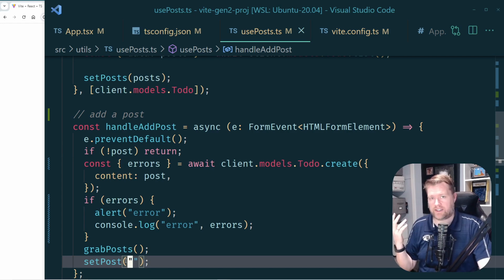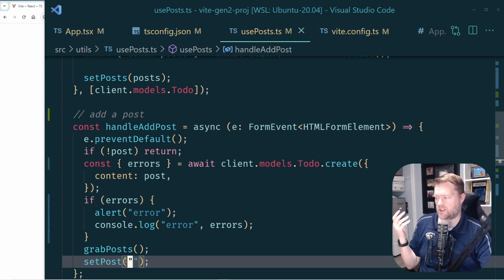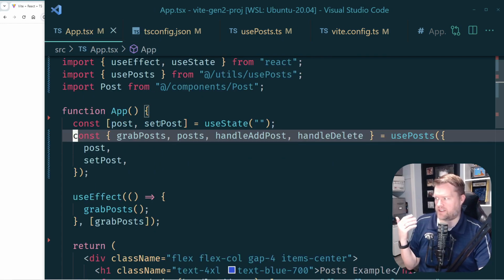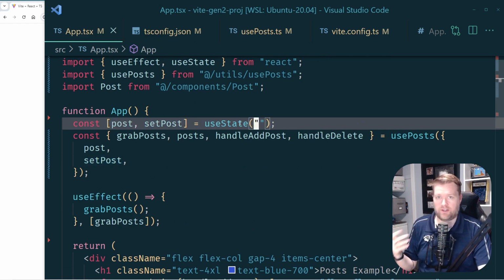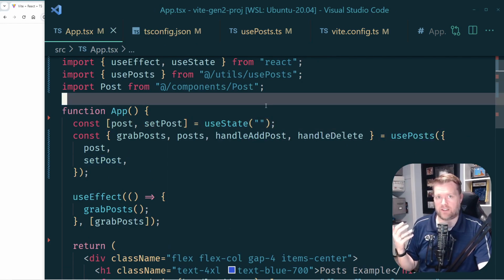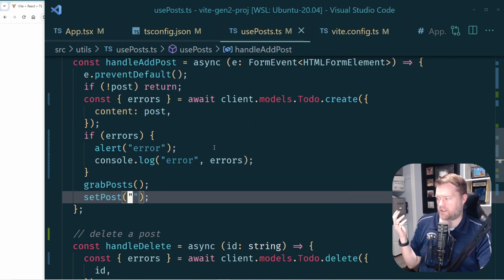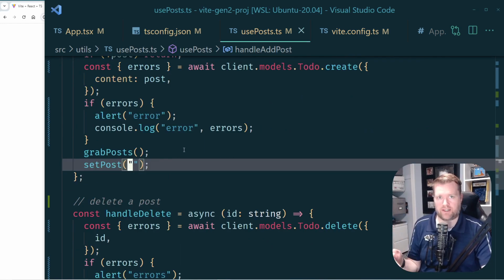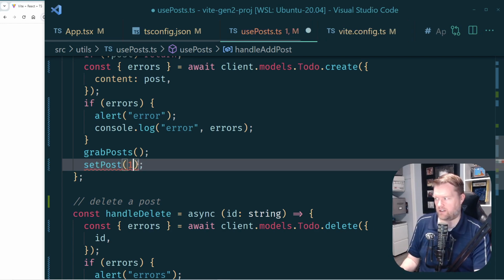Another common issue I see is how Vite deals with type checking. So let me show you an example. Let's say in my App.tsx, I have this setPost and it defaults to a string. But what happens if I want to add a number in there instead? Well, if I go to my usePosts here, right after I add a post, I clear this input here. But let's say I wanted to set it to something, and I accidentally, instead of setting it to a string, which it's supposed to be, I set it to, I don't know, a number.